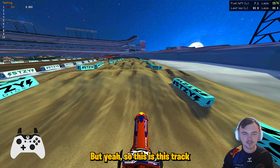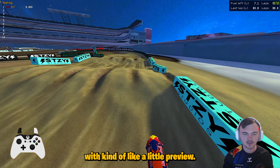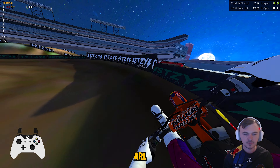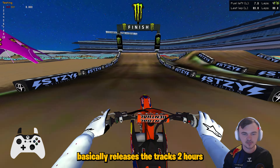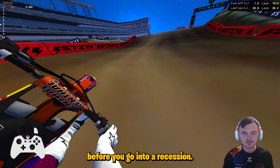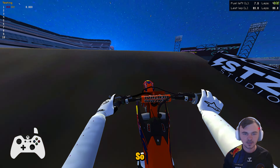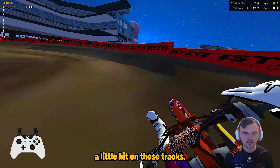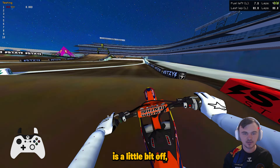This is Steezy's track that he came out with as kind of a little preview. Wow, that sand right there is tough. Just kind of getting some prep in before we go into the ARL rounds. As some of you might know, ARL basically releases the tracks two hours before qualifying starts and that's pretty much all the practice you get before a race session. It's kind of cool that we get to practice a little bit on these tracks — sometimes the scaling is a little off, this one is a little bit wider but honestly feels pretty nice.